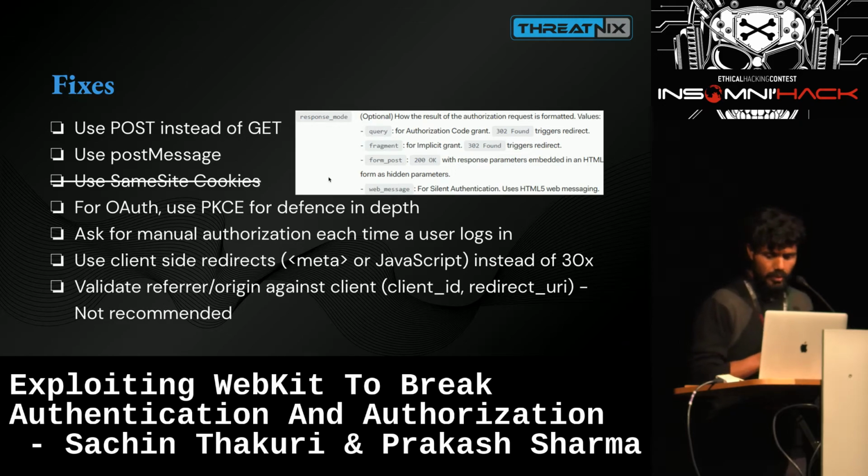The other one is to ask for authorization every single time, also supported by OpenID using the prompt parameter. Apple did the exact same, and many others too. One can also use client-side redirects instead of 301 or 302 in combination with X-Frame-Options or CSP frame-ancestors. Twitter, for example, uses this method for redirects, and many programs we reported the vulnerability to also fixed the issue using this approach.